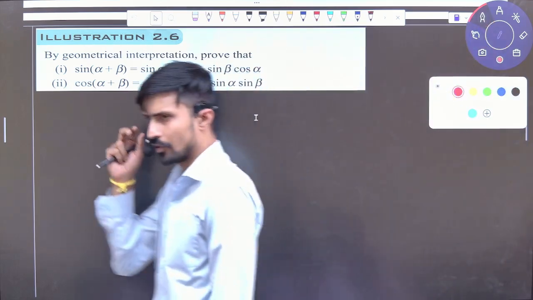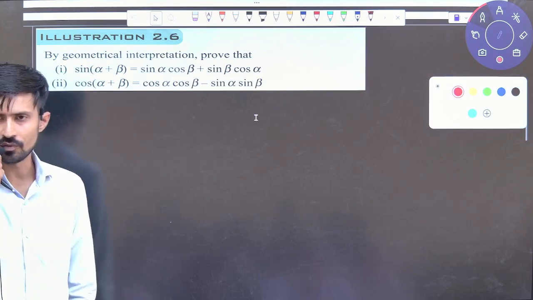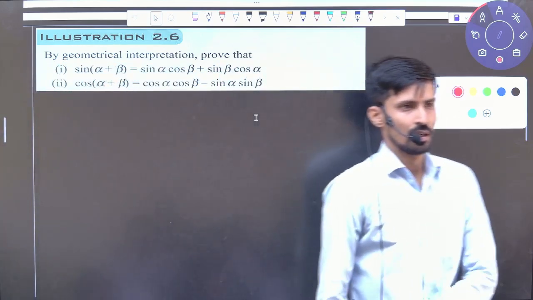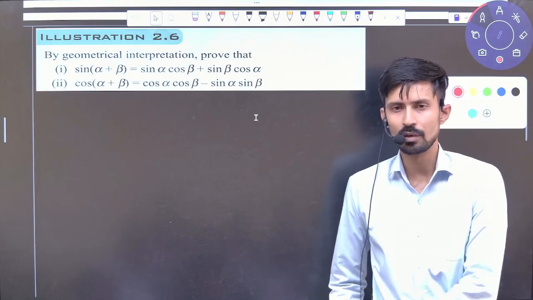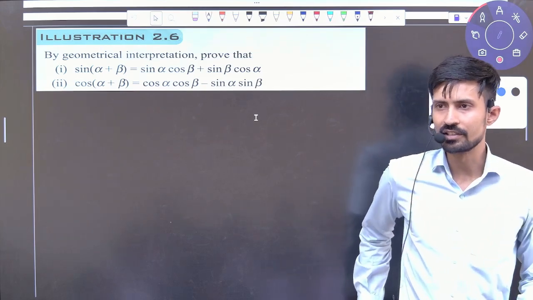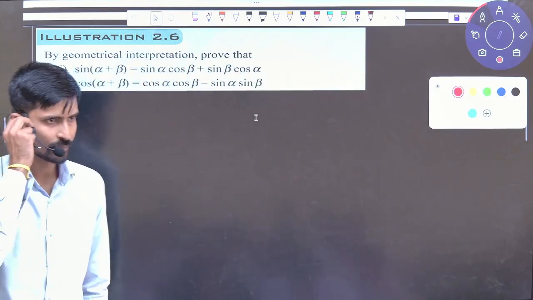So this is one formula that you will learn in the trigonometry second chapter. This is our first chapter, trigonometry, that I am calling trigonometry 1. And after that, trigonometry 2, one more chapter, will come. There we'll start this formula. But the proof of this formula we will do in this class.